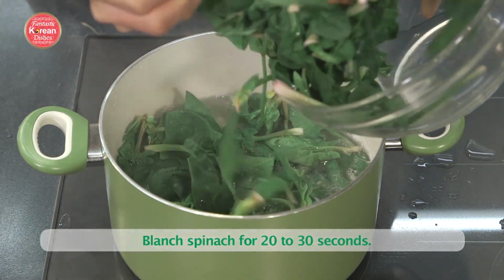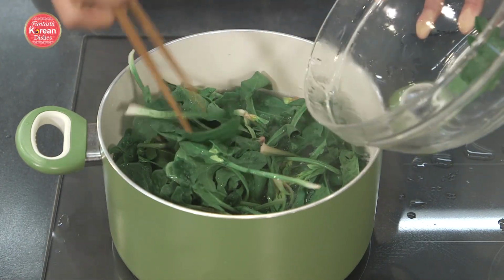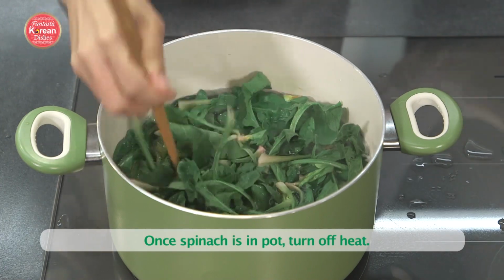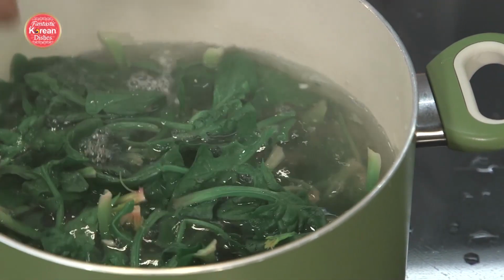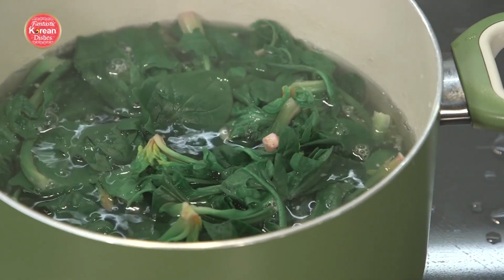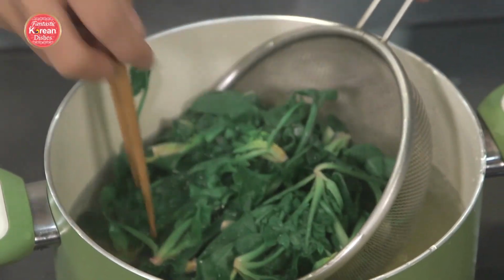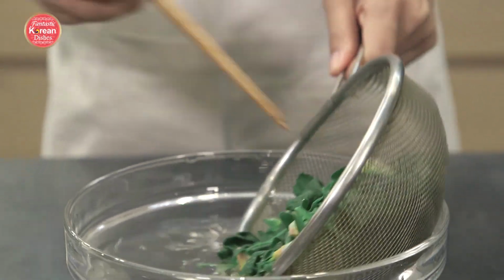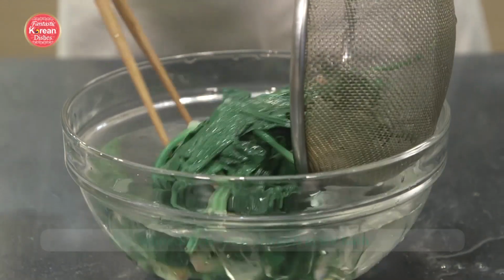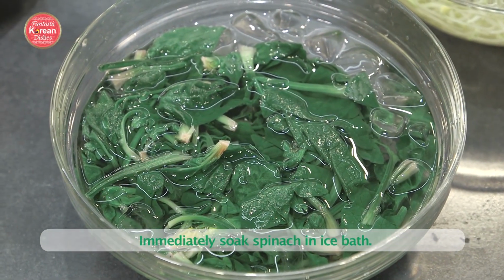Don't go anywhere. Stay right in front of the stove top. Just going to put it in. Okay, I'm going to turn the heat off completely, and just using my chopsticks, I'm going to give it a nice mix. Okay, now we're going to scoop them up with our strainer. 30 seconds actually goes by really quickly. And put them straight into the ice cold water, just to make sure everything is soaking in the cold water.